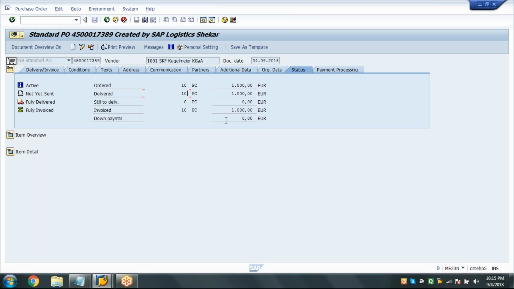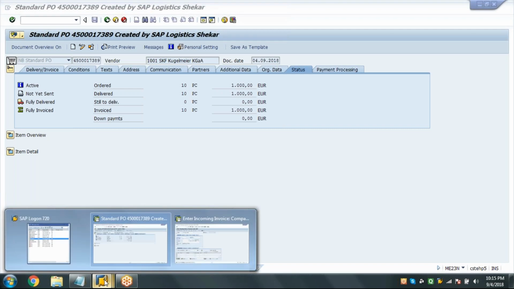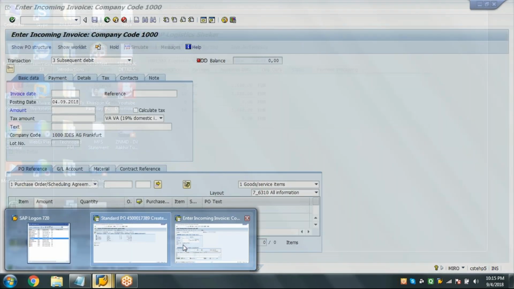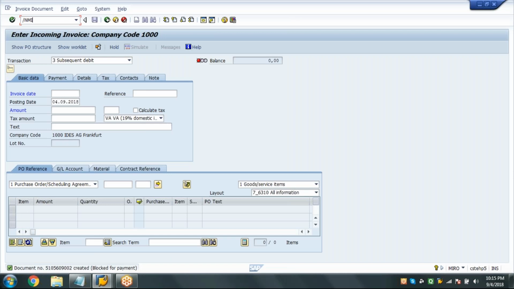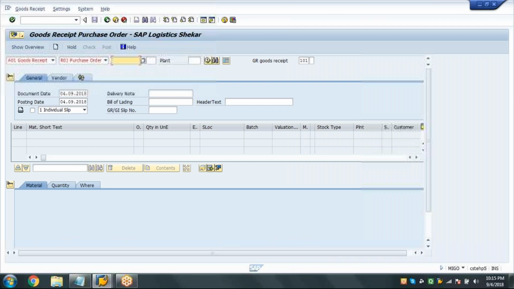So first create a PO, create a GR, create an IR. After that, the fourth step, create a GR partially for return delivery to vendor with the movement type 122. So here movement type should be 122.